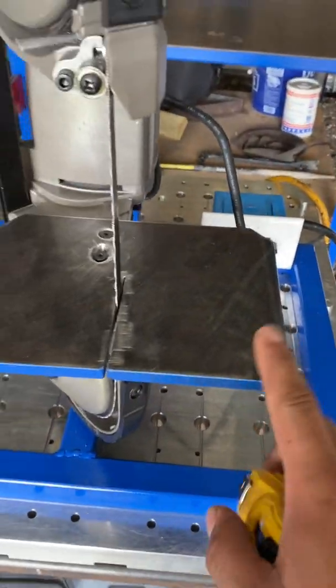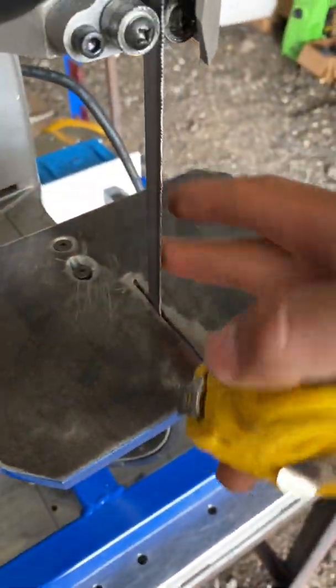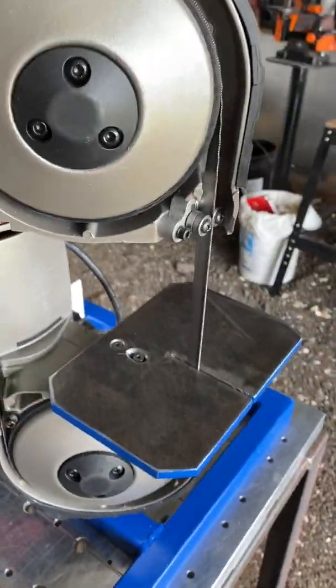I just built this little table here, and I did the cut in the front, so it will be easier to change the saw. I don't have to take it out when I change the blade.